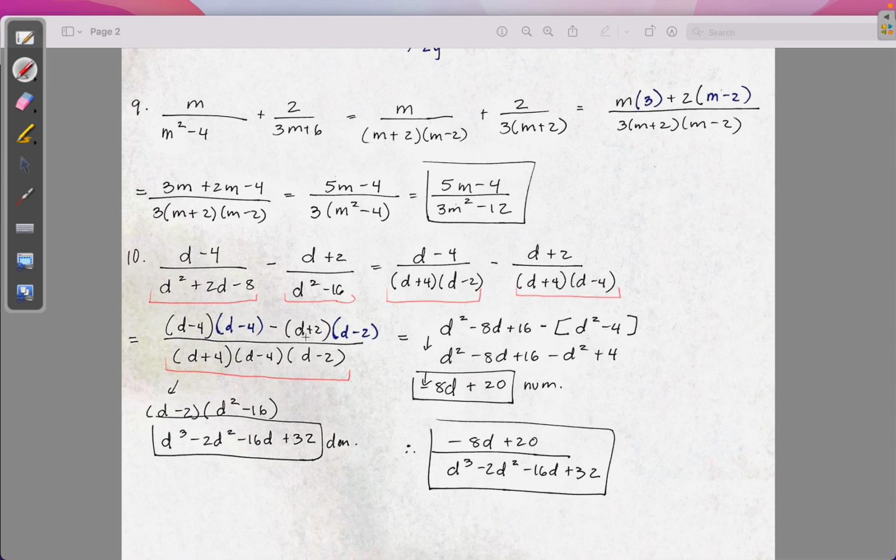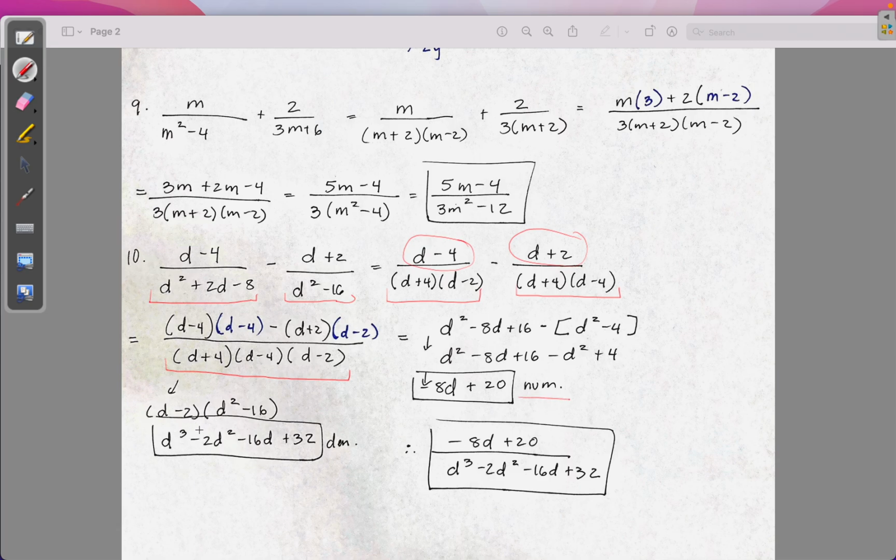You might be able to tell that I've got some black ink versus blue ink. The black represents the original numerators of d minus 4 and d plus 2, and the blue represents what I'm multiplying by. Here what I did was separated the numerator and denominator because each of them required quite a bit of work to expand and simplify. So here's my math work for the numerator, where I'm multiplying these binomials and then carefully bringing together like terms till I end up with negative 8d plus 20 as my numerator.